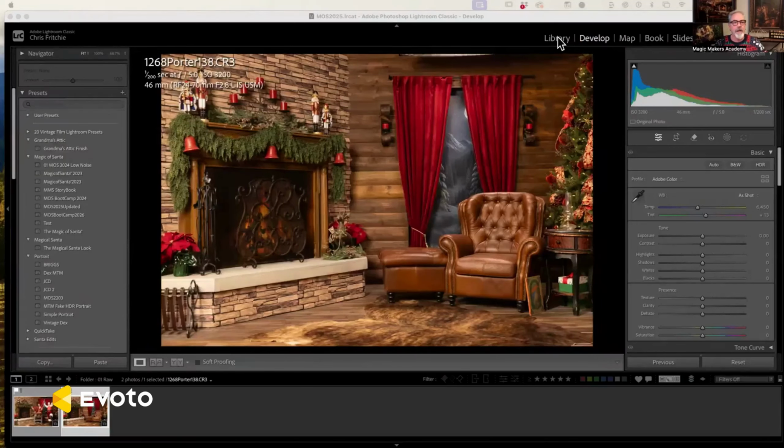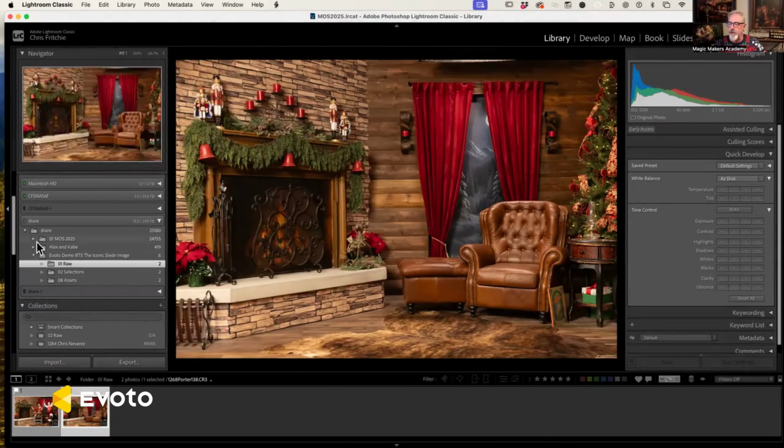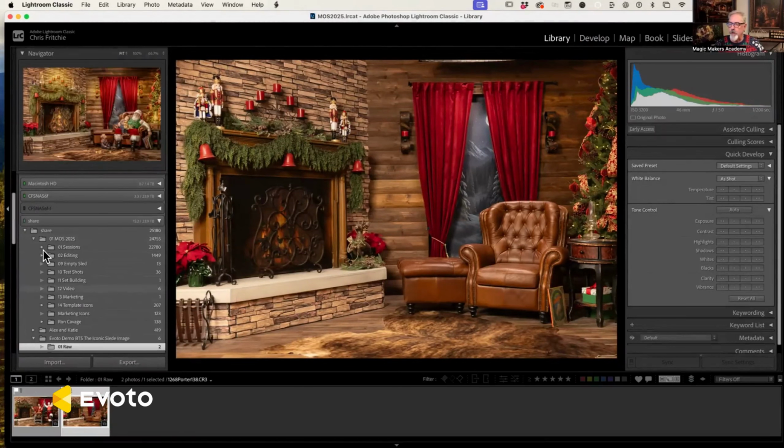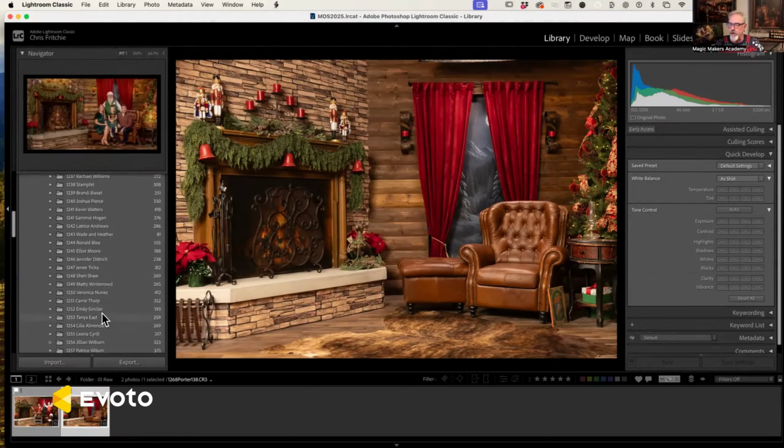So over the years, we have evolved and gone through our workflow. And today, like I said, we're just going to show you a little behind the scenes of how we make one of our famous images. What I want to share is what's been a game changer for us, how we use Evoto. So let me just show you a client's files real quick. All right. So I've got here our library for this year, and I'm going to open up one of our clients, and we're going to edit their sled image here real time.